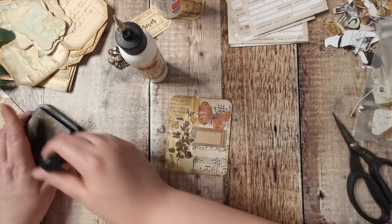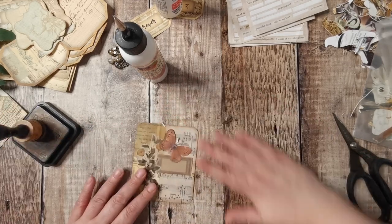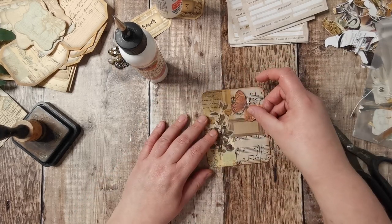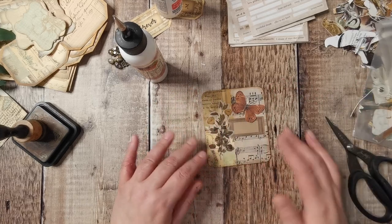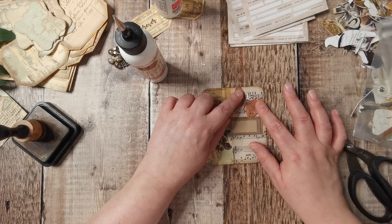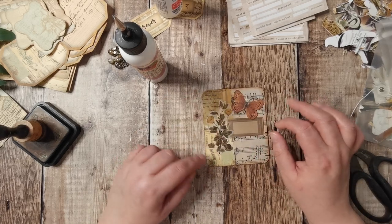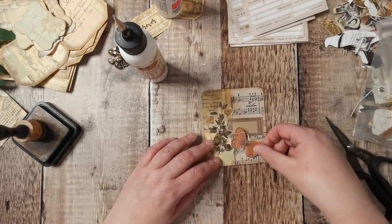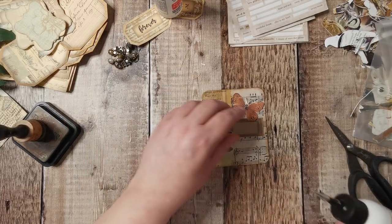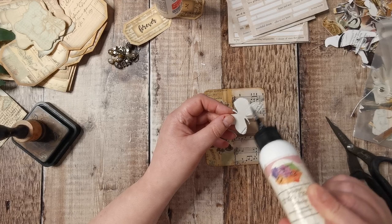Right, so let's think about how we're positioning it. I do like that because it's touching both of them, part of the picture. But I quite like it. It could only go as far up as there. No, I like it there. So it's going down.